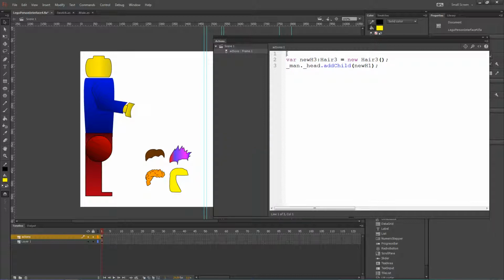So what we're going to do is create a function, and I'll just call this choose hair, and this is going to listen for a mouse event. So I've got a variable called e which is going to listen for a mouse event.